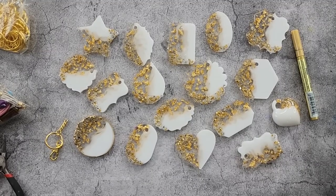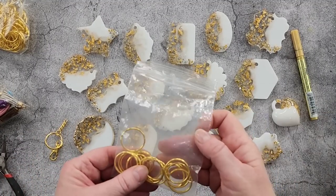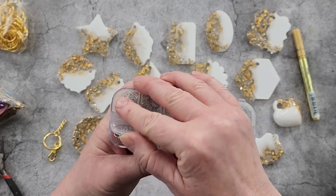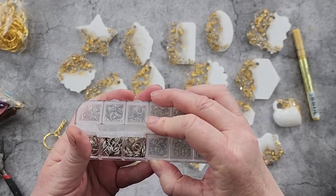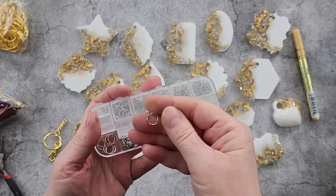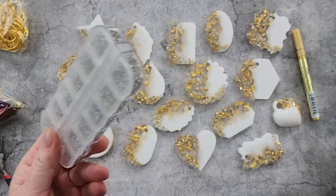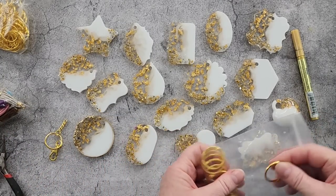Hang on. I thought I had some smaller gold ones, but I don't. These are the ones I was thinking of. There's lots of different sizes, but I've only got them in silver, so it's probably the size I would need. Anyway, I'll just use one of the bigger ones for now, and I will have to order myself some of those. Didn't realize I didn't have any.